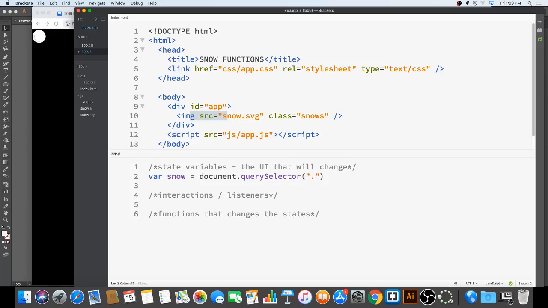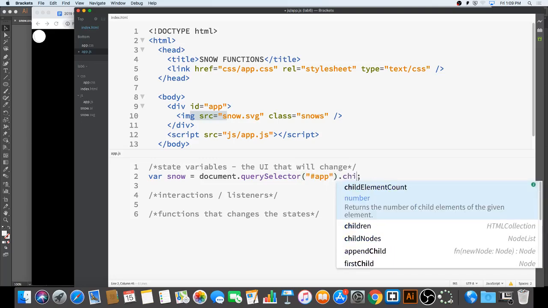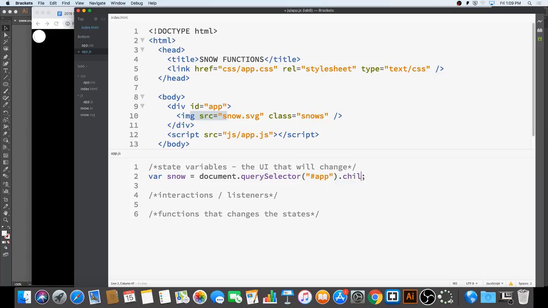My snow has dot snows. If you want to get all the snows, I only have one snow right now. So why do I not do querySelectorAll? Because I only have one snow. If I want to get every snow, what you're looking for is app dot child, right? Yes. But let's make it simple. Dot snows. That's the state that's going to change.